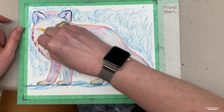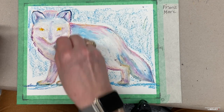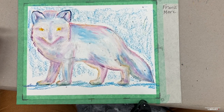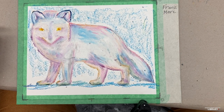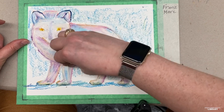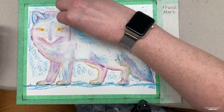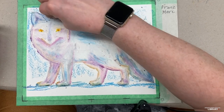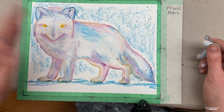Now I can go under his little muzzle, down here on his chest. Very cool. Yep, very cool. Out for his little fluffs. Okay, I'm gonna go on his ears more because that was pretty bold. All right, so that is the fox itself.